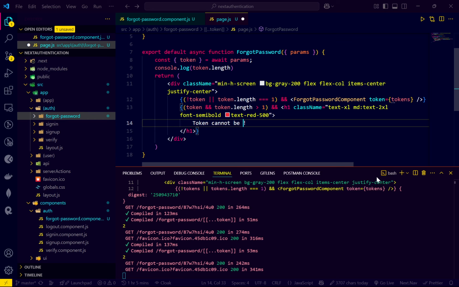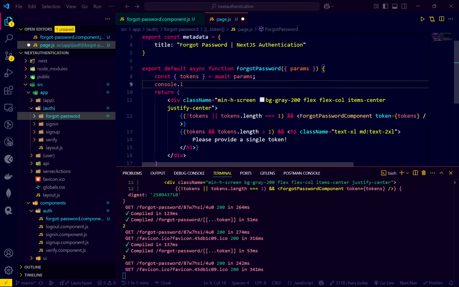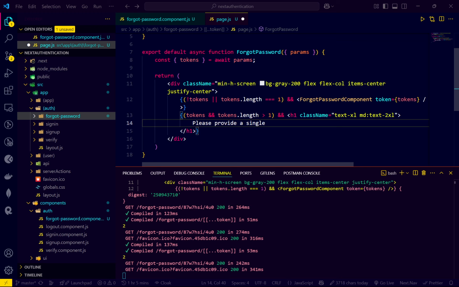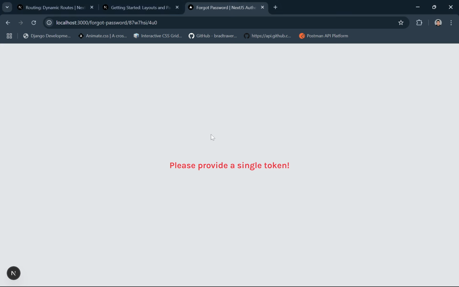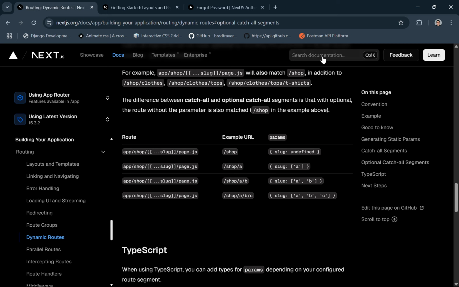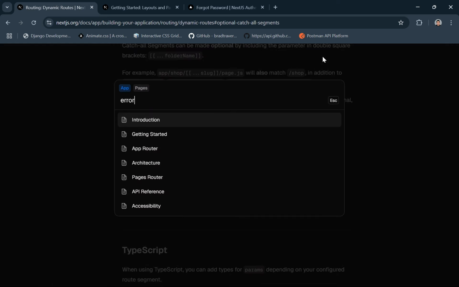Okay, let us do one thing. Let us have a conditional rendering. Oh, wait a second, let me see. Please provide a single token, or let us look for an error.